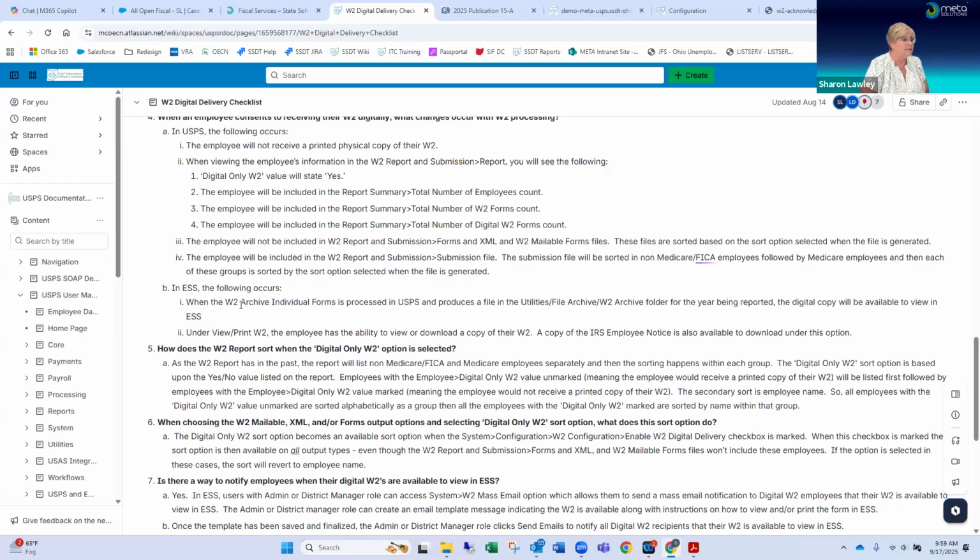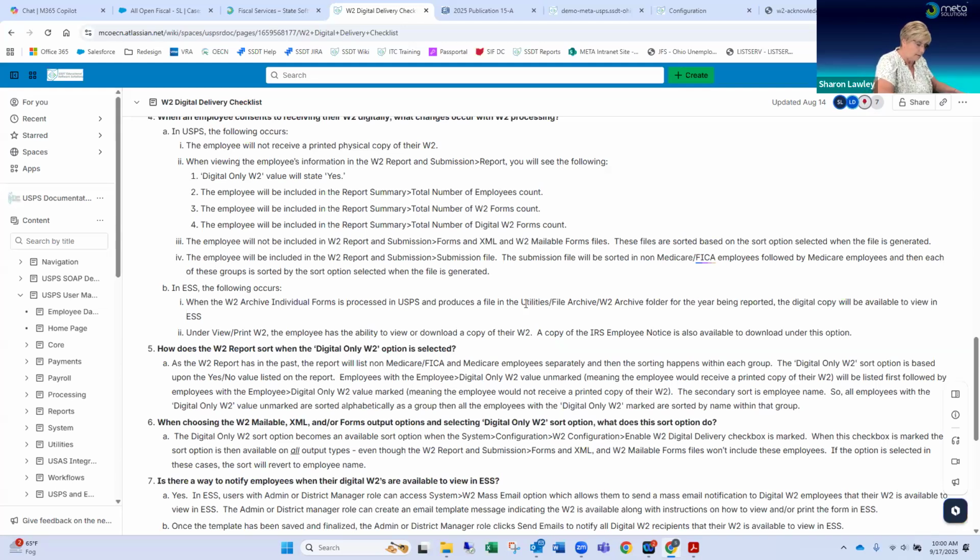Okay. In ESS, when the W-2 archive individual forms is processed in payroll and the file is going to be produced, then that is going to be when they're going to be available in the ESS system.